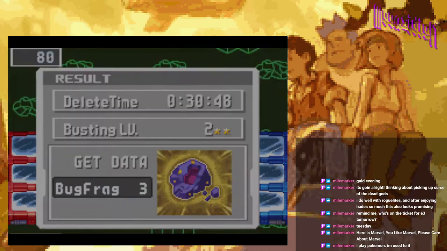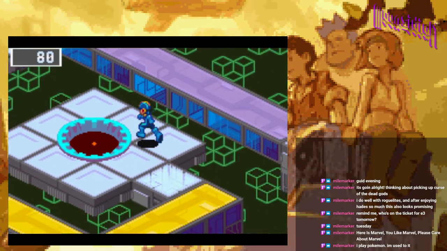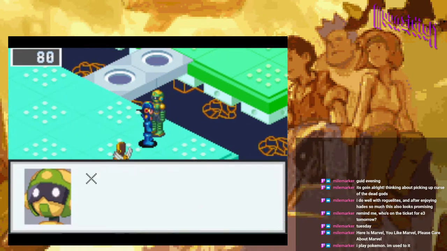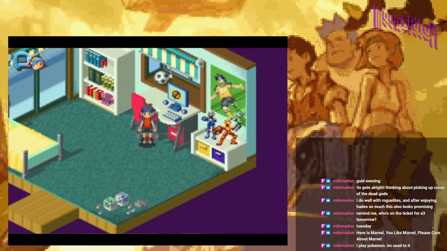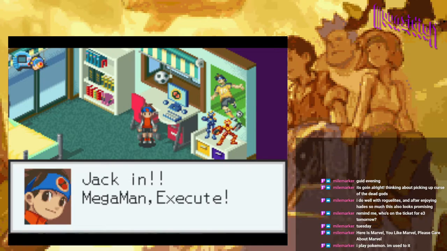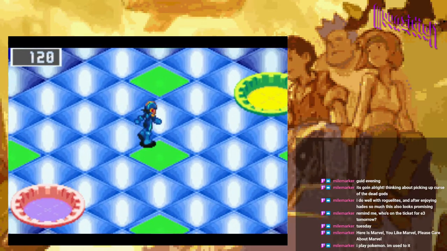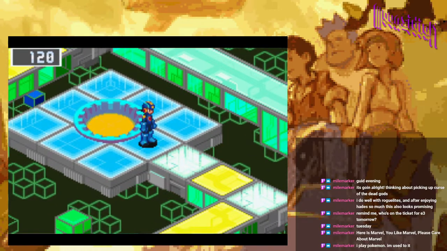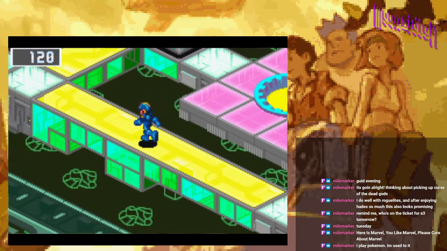Great, we got two counters, so we get three bug fragments. Neat. Those will not be important for a while. Alright, cutscene skip. Oh, that automatically logged me out. Well, time to fix that. Before we get into some actual plot.